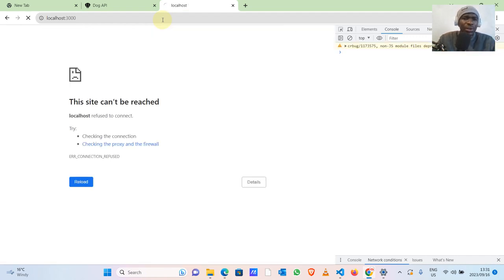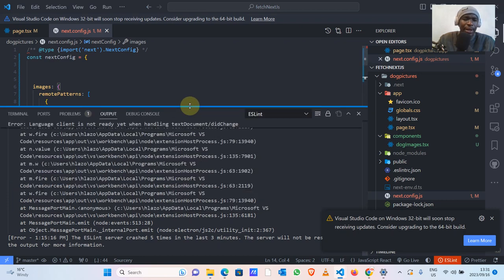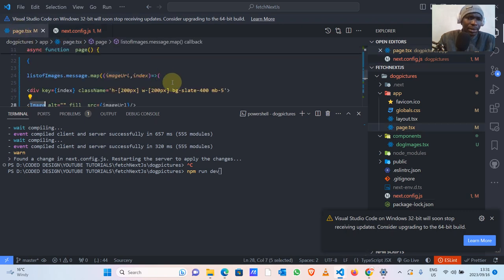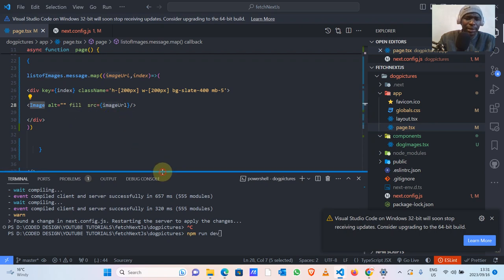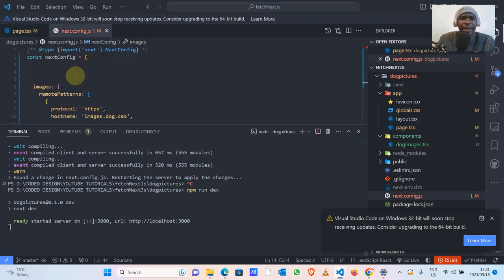Is it going to continue or is it going to talk about that error? We will attend to that error if it's preventing us from continuing. Let me go here. Let me press C. Yes, npm run dev. Key index, yes. Okay, let's run the project again and see. We will only attend to this error if it persists.